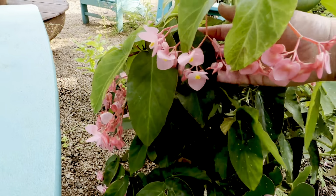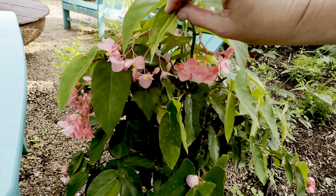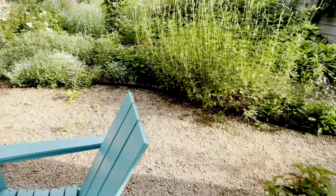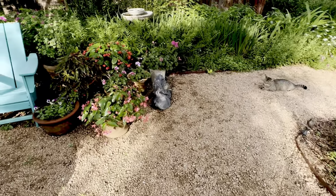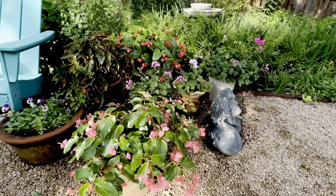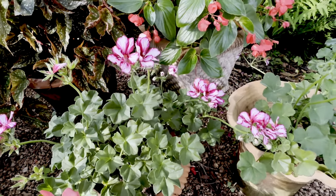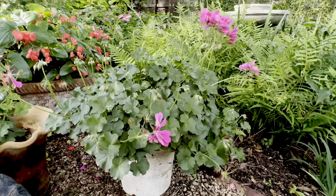And look at the begonias. Look at that. Goodness. Love it. Love it when the begonias start to go crazy. There's our little man again. Hi, buddy. More incredible begonias here and here. And our little bargain basement ivy geranium is looking so pretty. And then this guy, all new. Look how many new buds there are on that.